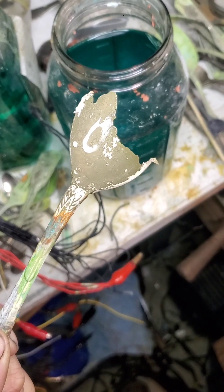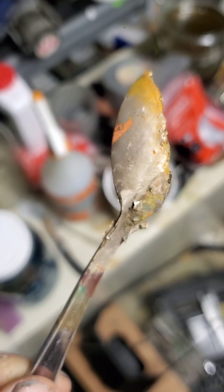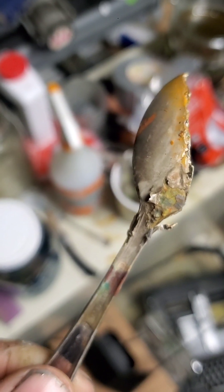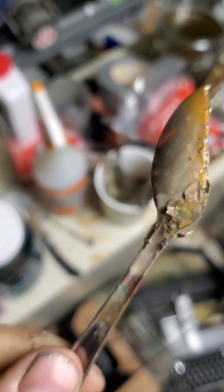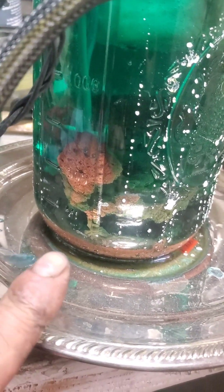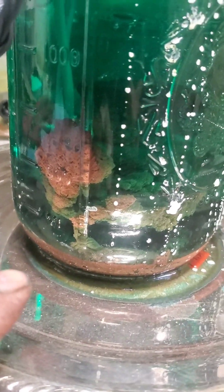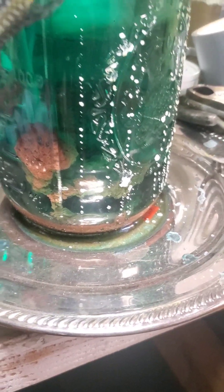I have a couple of fully silver-plated spoons in there to see what happens. This spoon was fully silver-plated when I put it in the copper cell, and you can see the base metal is being eaten away while the silver remains in the filter basket as metallic silver. So this might be a better way of recovering silver than electroplate. I might have to scale it up. I've been running this copper cell solution for a while and it's changed a little bit — the contaminants have turned it greenish and the crystals are less dense and not as good, so the water is a little messed up now.